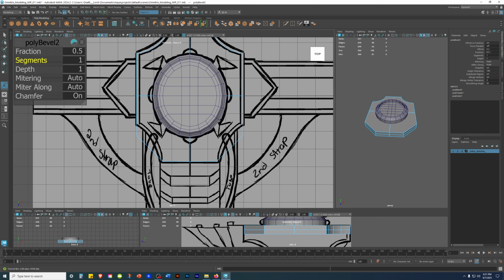Set segments to 4. It's like doing this now. Depth, holding control, right. And then fraction, yeah, see, I can only do so much. After a while you have to manually set things. Segments to 4, depth, yeah.